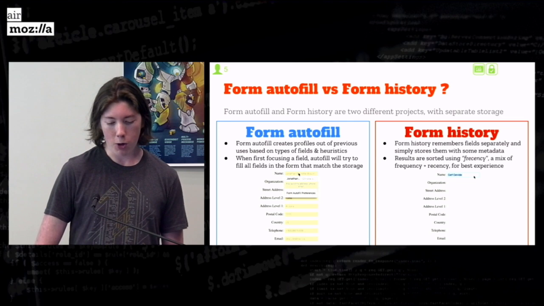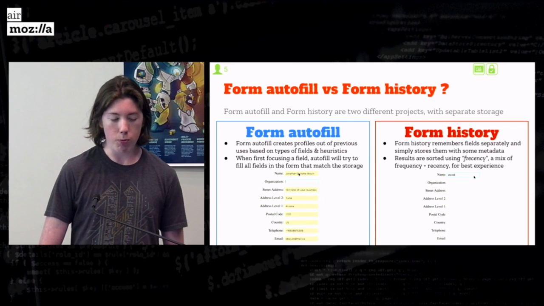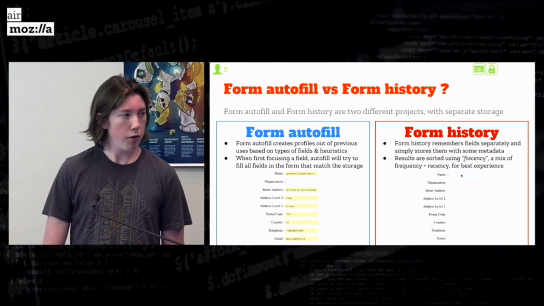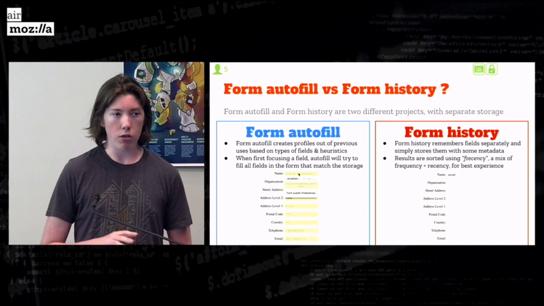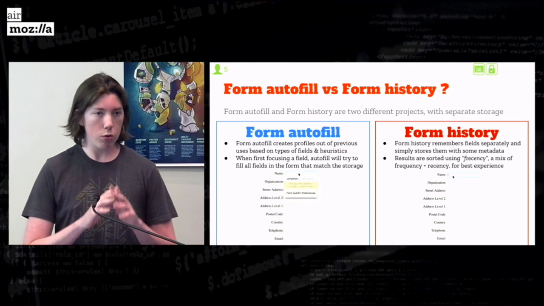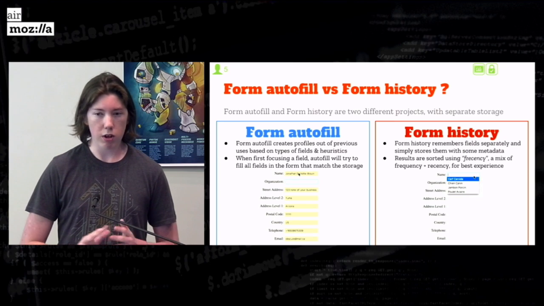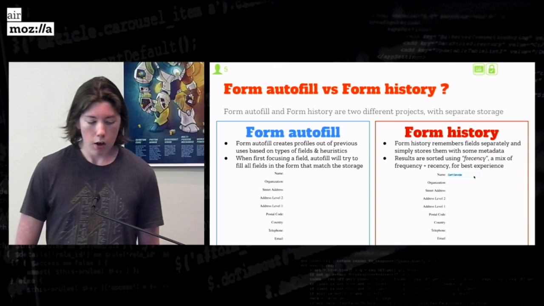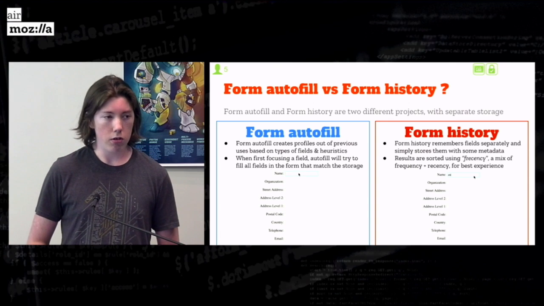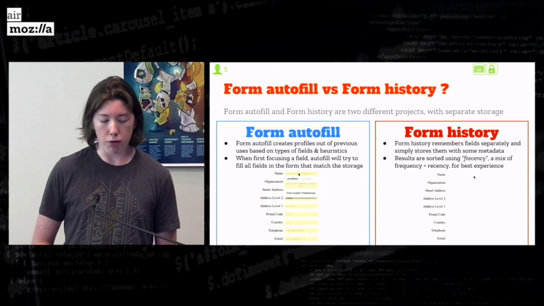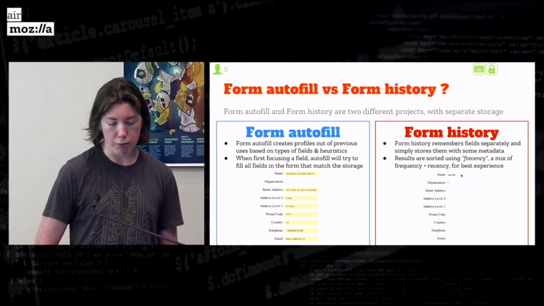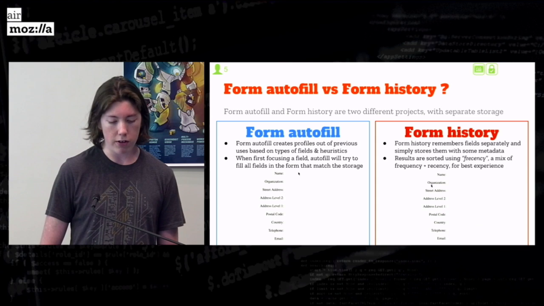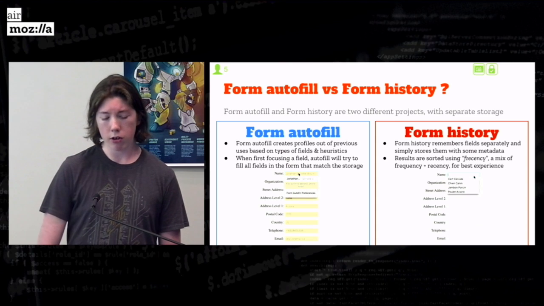On a more serious note, the first big project I worked on was form autofill and form history. To understand what both are, they're two different projects with separate storage, and they fulfill different goals. Form autofill creates profiles out of previous uses based on types of field and heuristics.